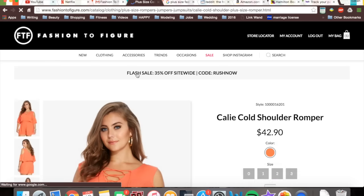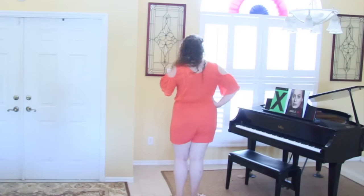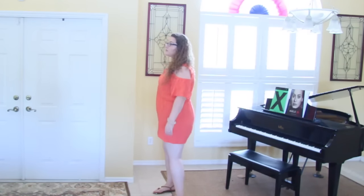Look at that color, that tie-up detail — that is so summery. We have to check it out. So I think I found my new favorite summer piece. This is so lightweight. It's got this great orange sorbet color, this lace-up detail that I haven't really had this season, and overall I'm just really happy with it. It's really comfortable, and I really like the color and how it looks on me. So I'm all about it.